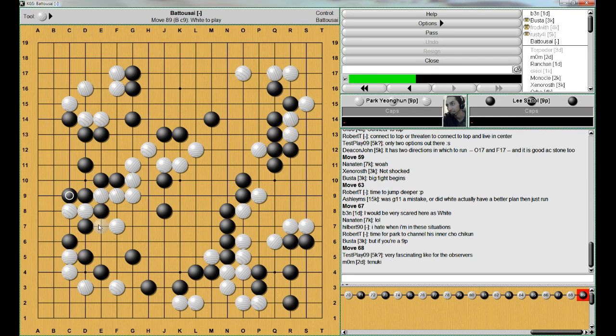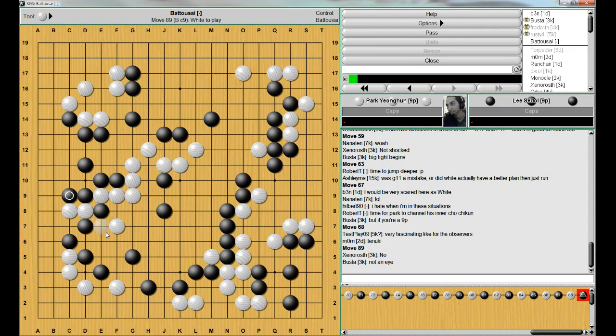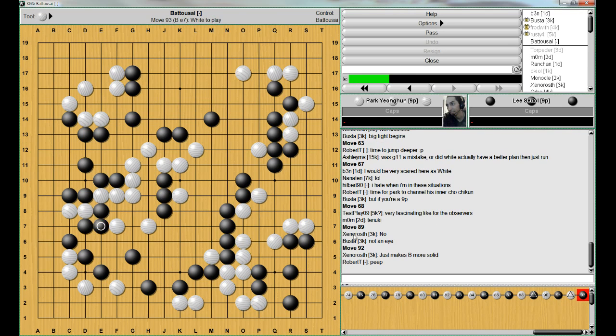Now, can White kill off E8? Of course. Can Atari right now, but that's not an eye. So we're not really interested in that. So yeah, we can kill it, and it's not going to help us at all. So he doesn't do it. Probes instead. Threatens some more eye shape. White connects.